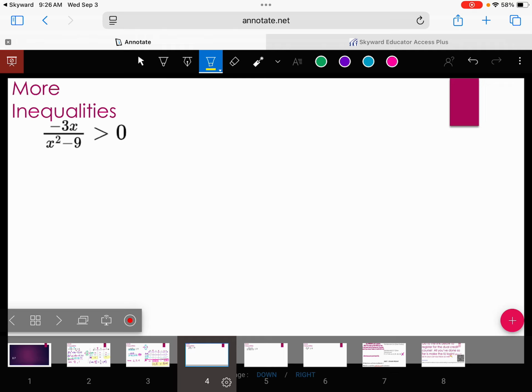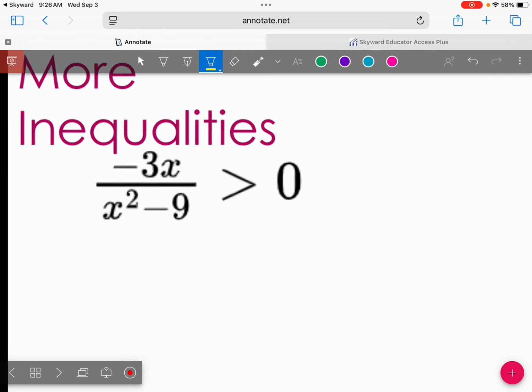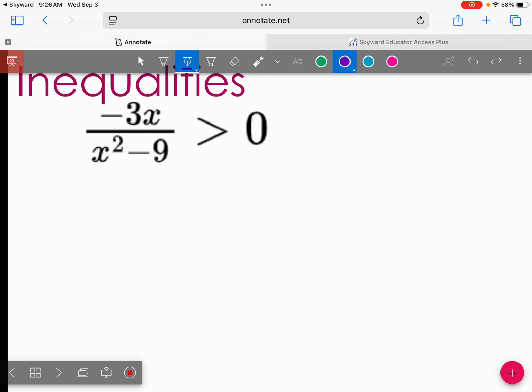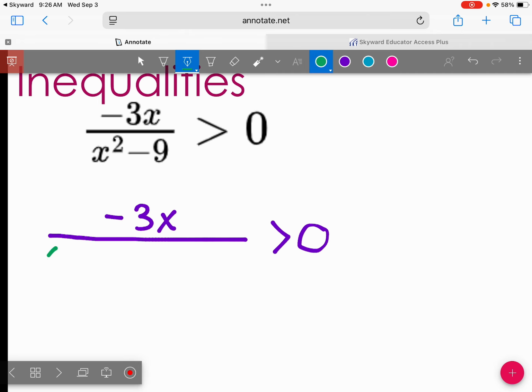All right. So on this one, we're going to need to be really careful because of this -3 in the numerator. It plays games with signs. First thing I need to do, though, is to try and factor this thing. What do we notice about this fraction? Difference of squares. So what is my denominator in our factored form? X minus 3 and x plus 3. And it doesn't matter which order we have it in. Totally cool.